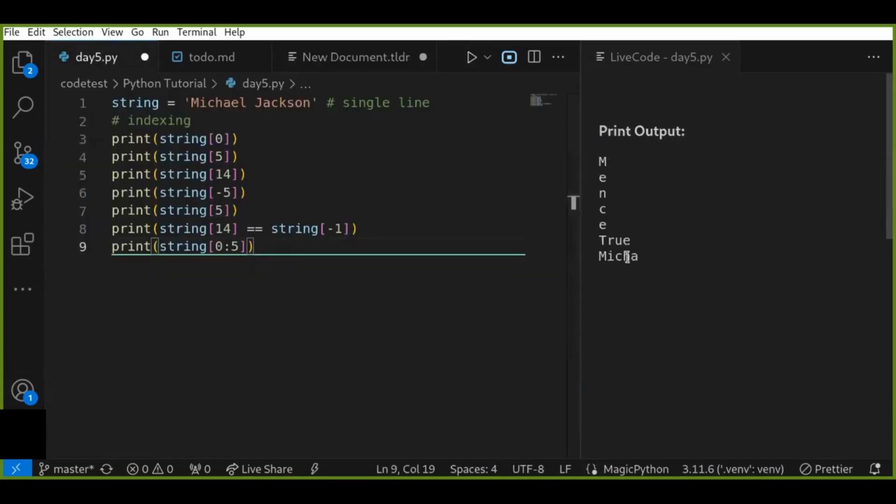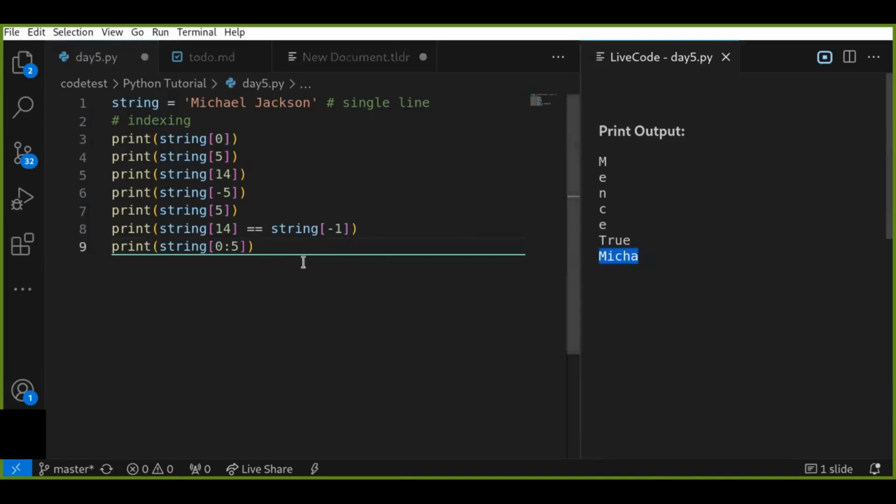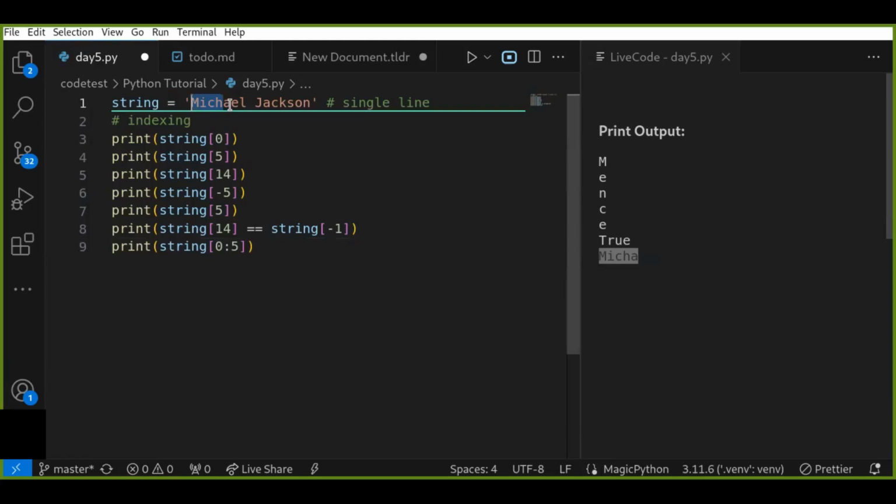So in this case, that is "maker". Okay, this can be obtained, and the 5th index character is not included in this slicing, but it includes the starting index, not including the ending index of slicing strings or characters.